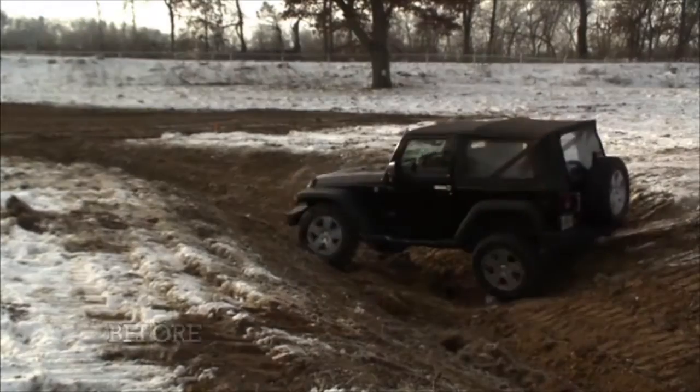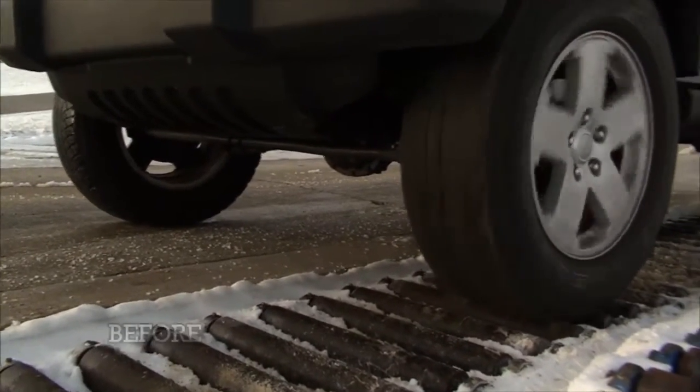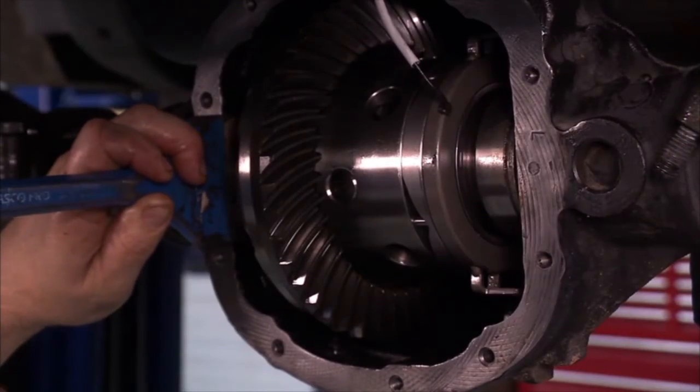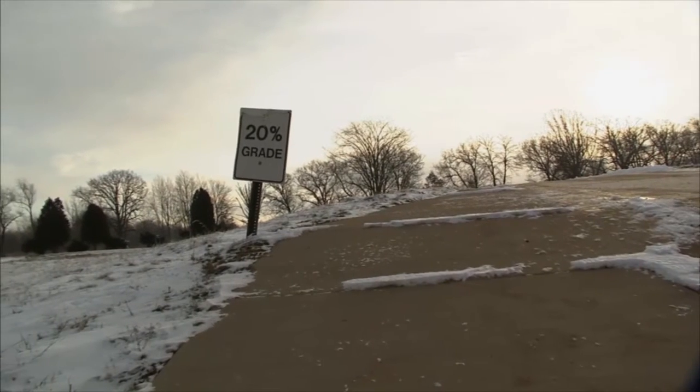Welcome back to TruckU. Right now, it is all about redemption. We failed miserably yesterday. We kind of flailed around back and forth in there. But since then, we've got in a few little extra bells and whistles. We got the Detroit locker in back. We got the Eaton locker up front. And now we're about to take on that 20% grade once again.